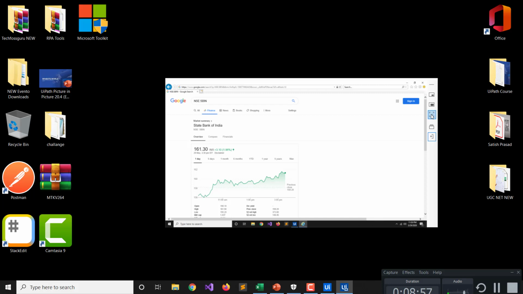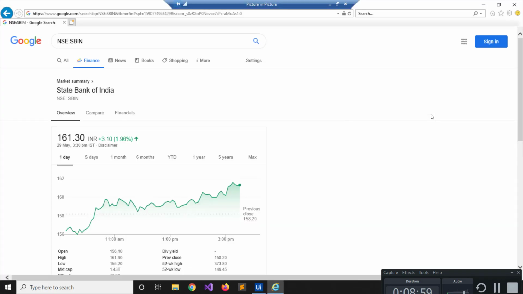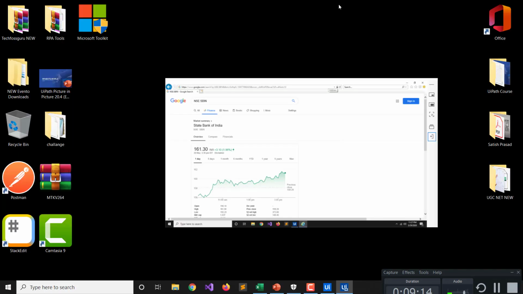If you click on maximize, it will open in exactly the same way your RDP connections work. By looking at this, you'll be able to guess what technologies are behind it and how exactly it's working, right? Anyway, we are not bothered about how they have implemented it. The cool feature here is that you should be able to work on your system meanwhile your robot is doing the task in another frame. So both of you are not disturbing each other, and that's the beauty of this picture in picture.